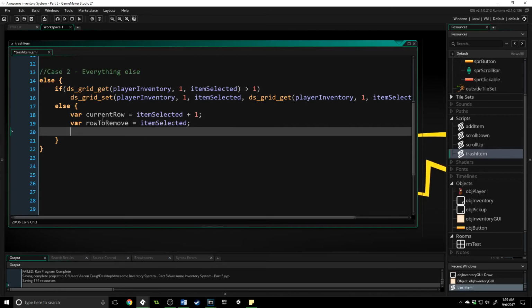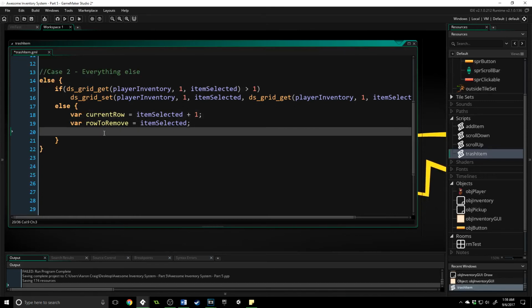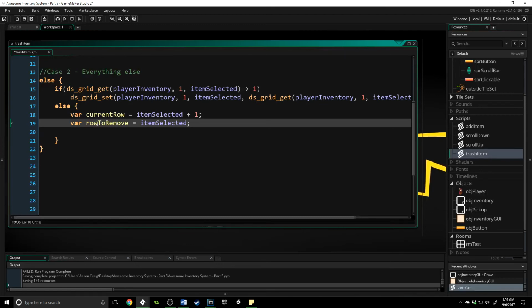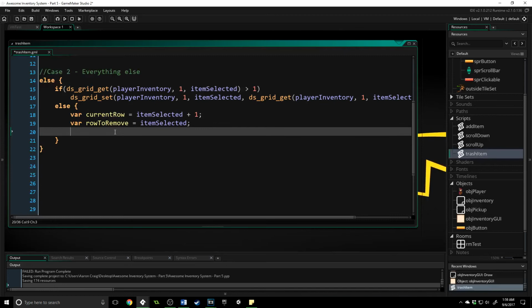Now, I'm going to use a for loop, and what we're going to use these 2 rows for is going through and setting the row to remove to zeros. And then the row right above it, we're going to grab all of that information and shift it down 1. And we're going to do this all the way until we reach the end. That way it looks like everything just shifts up or down depending on how you phrase it. And things don't get out of order. They stay in the exact same order they were in. So if they were organized by name, they will still be organized by name after you delete this.